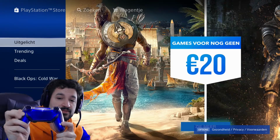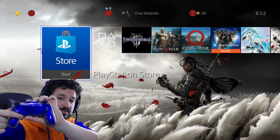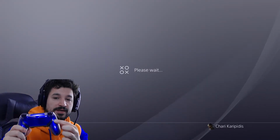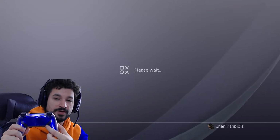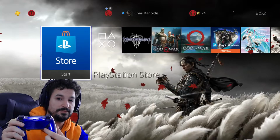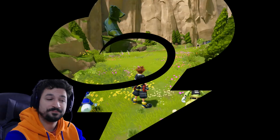So right now, as you can see, if I press this button, it goes back. If I press this button, it enters. So that's circle and that's X. And then I had assigned this to left and this to right. So if I go back, let's go to right, left, right, left. So that works. Now let's test this in-game.